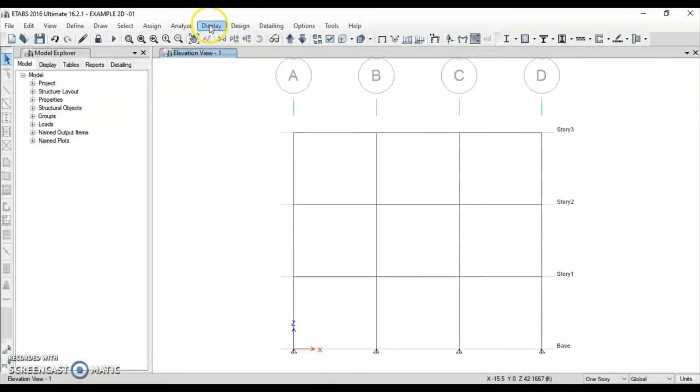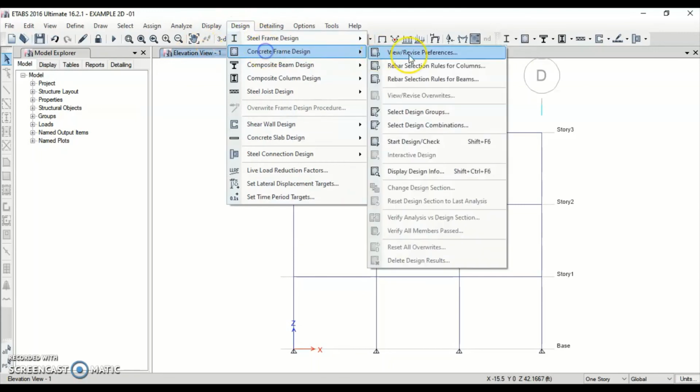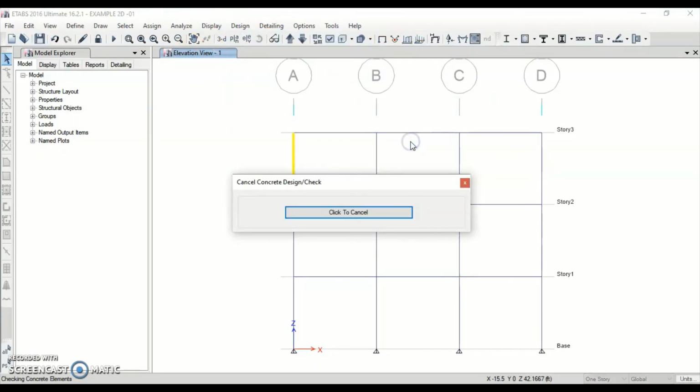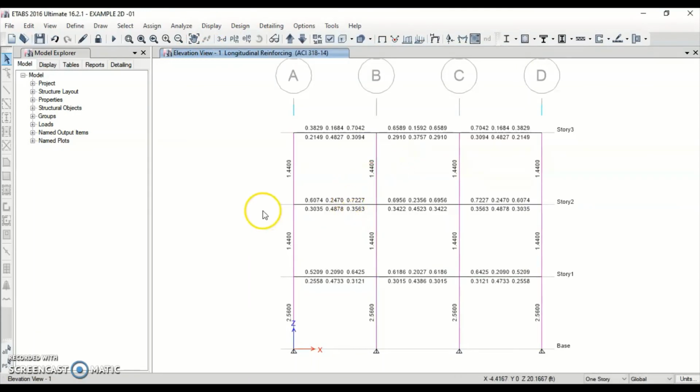And then to perform design, go into design, concrete frame design, start design or check. It performs the design immediately because the internal forces have already been calculated. Now it just needs to check with the standards and give us the numbers that are required for the design. You can see that it has recommended some areas in square inches.